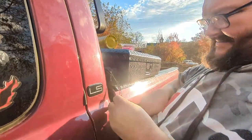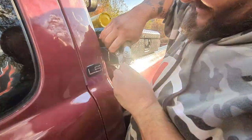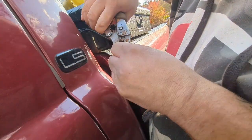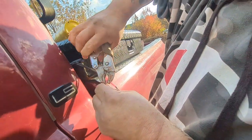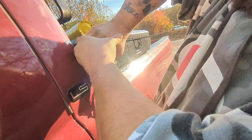All right, guys. We just had a call from someone, and so we just had to stop for a second, but now we got those connectors connected even more, and we're just clamping them down, right? Pinching them. Connections. Making connections.